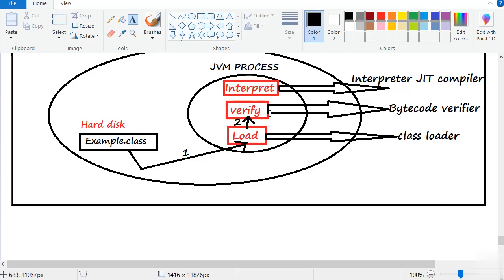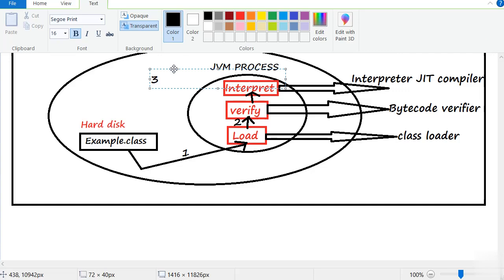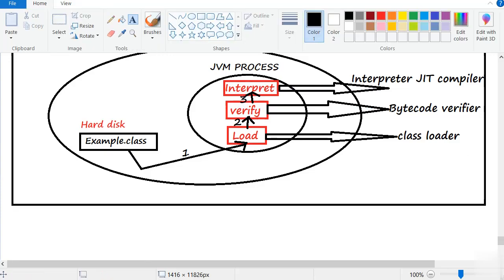That bytecode will be executed and displayed as output in this interpret phase. This is the third phase. After interpreting, how will it execute?